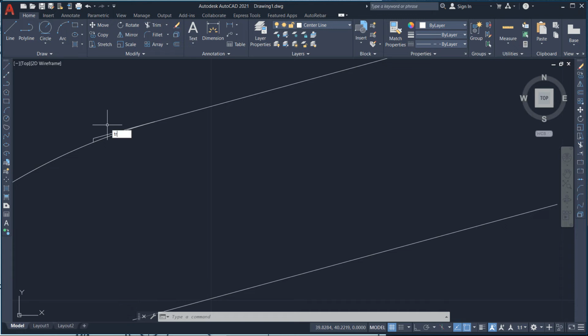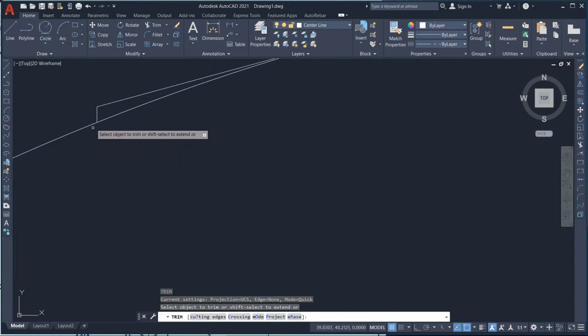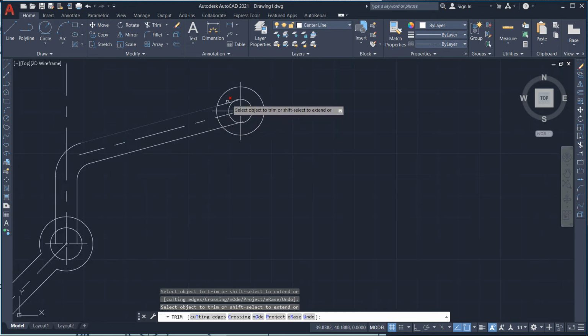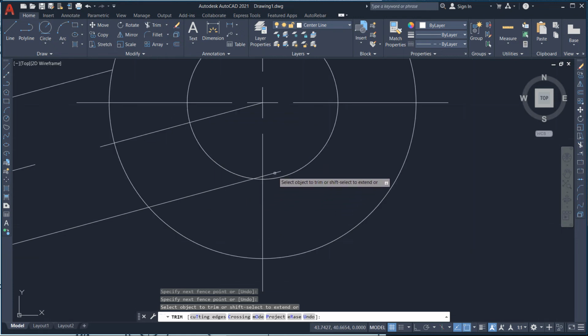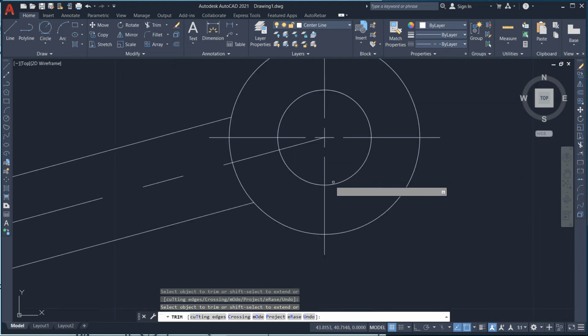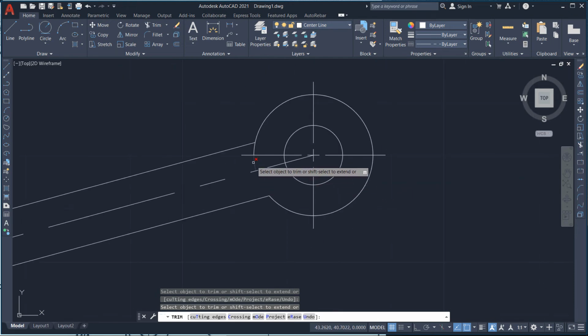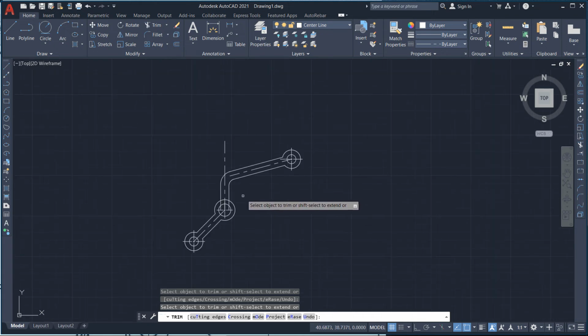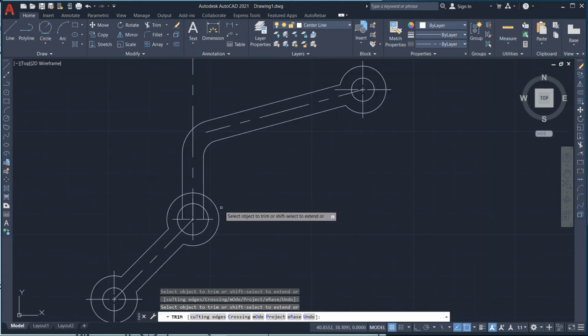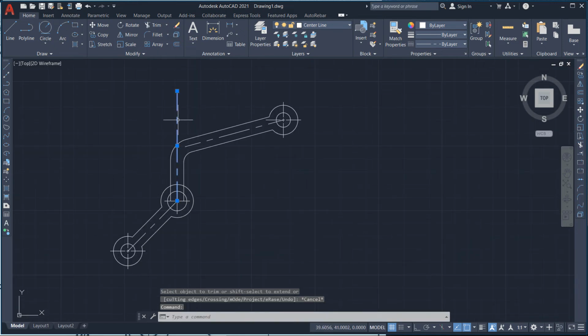I will press trim, enter, this line, these external lines, again this line. You can shorten this line.